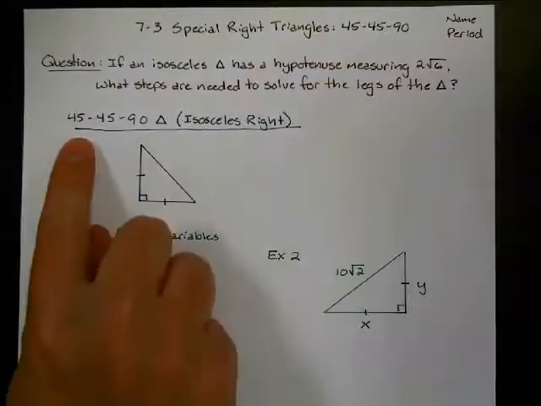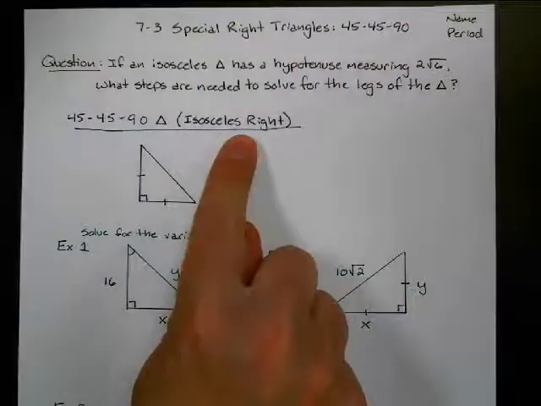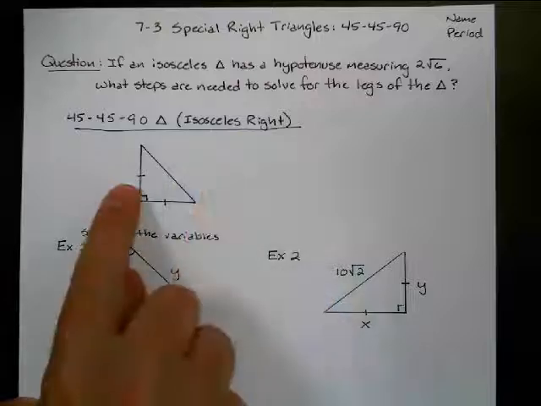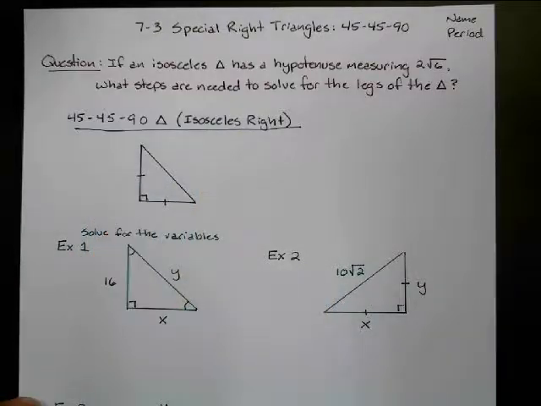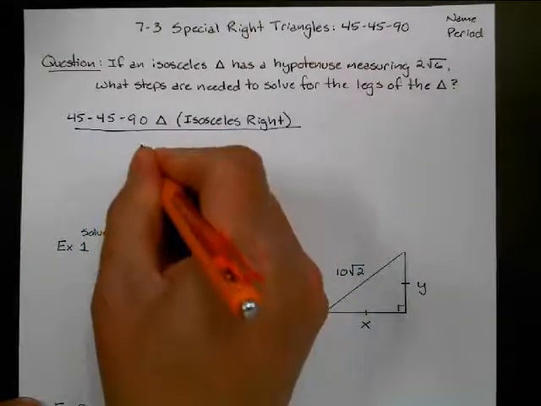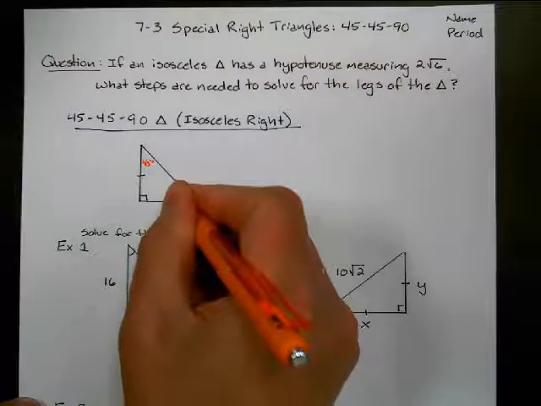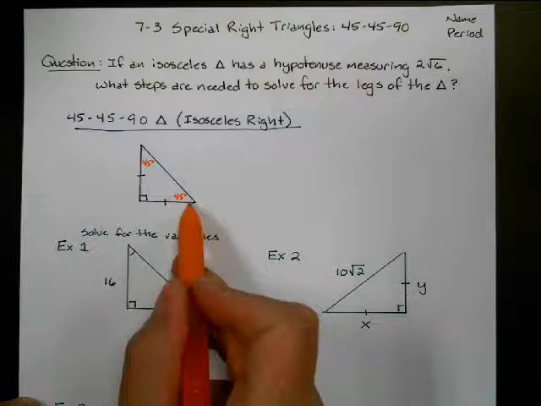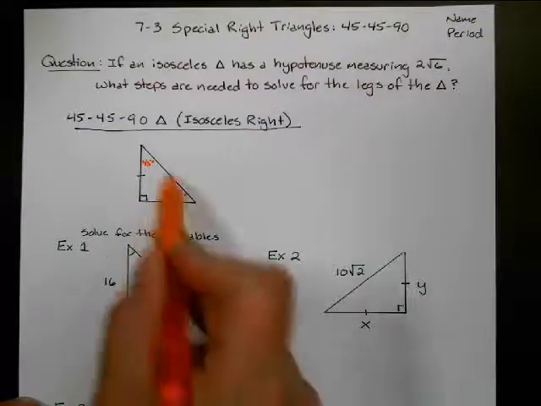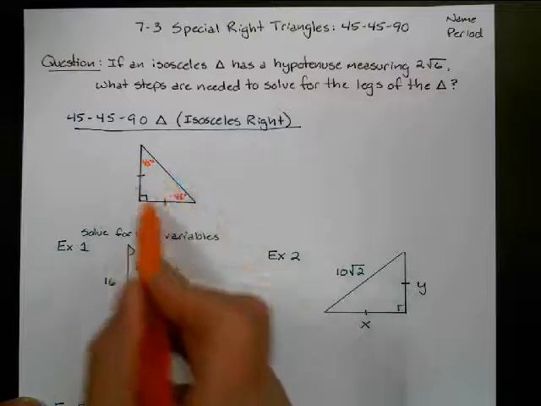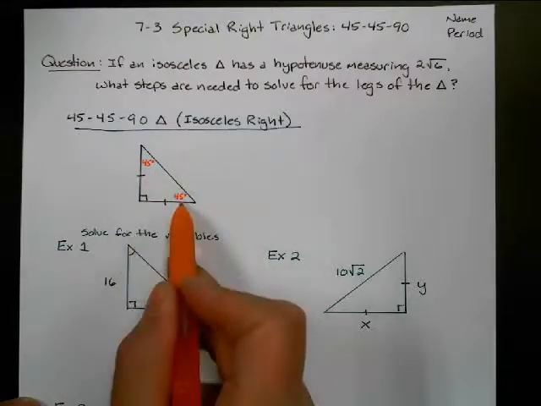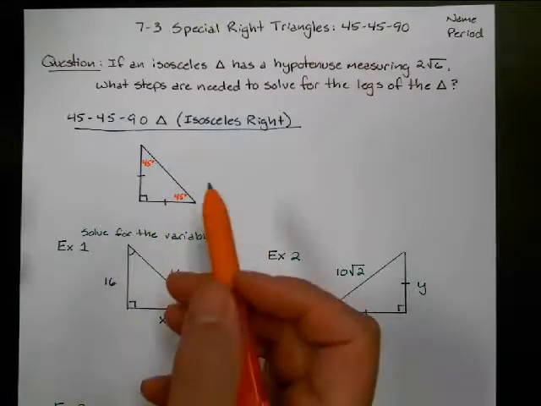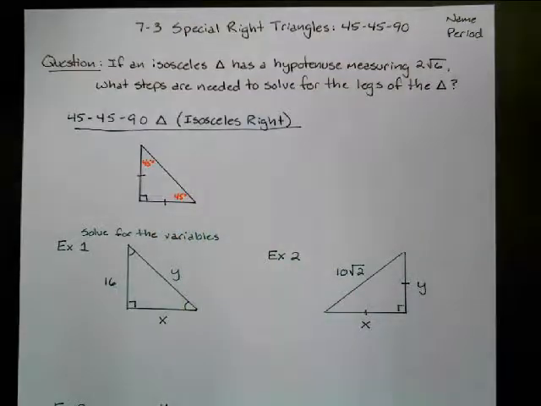So what we've got today is a triangle that's going to be an isosceles right triangle. Now, since it's isosceles and right, we know that this angle has to be 45 degrees and this angle has to be 45 degrees, because in an isosceles triangle, the base angles are congruent to each other. So if this is 90, they all have to add up to 180 degrees, triangle sum. So that has to be 45 and 45, because 45 plus 45 plus 90 equals 180. So all of these problems where they're 45, 45, 90 are going to be isosceles right triangles.